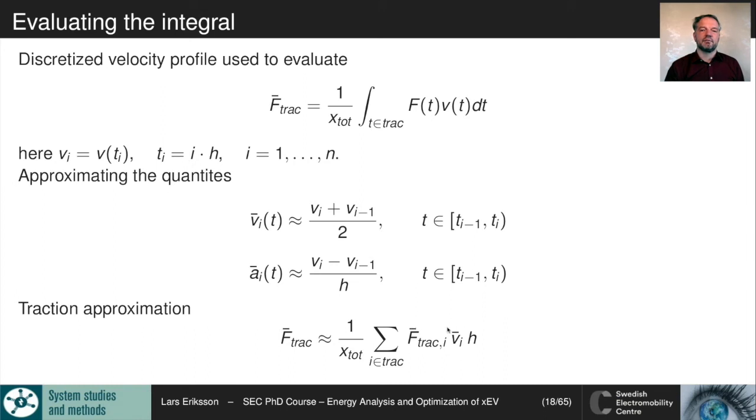So we calculate a model that has the average tractive force over each time step and the average velocity over that time step. And then the dt here becomes the same as the time step length that we have in the cycle. Just a short word of warning: in most of the cycles the time step is 1, but you should always check, or just always use the correct delta t between each sample in the data when you're analyzing, so that you're not building your code entirely for the assumption that the sampling time will be 1. This is just a preparation for being able to generalize in the future.